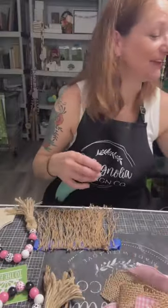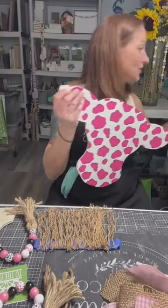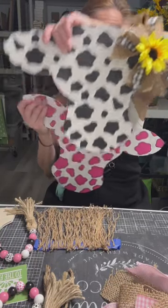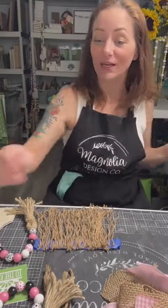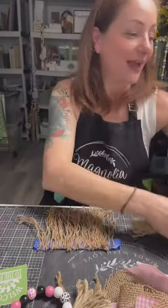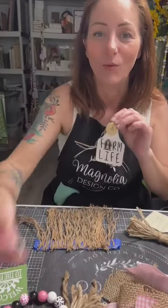But yeah, there's like so many different things you can do with these stencils. I mean, you could go fun and do some pink. You could do traditional and keep it black and white. A little bit of a pop of color up there. You know, so many of the mini stencils work really well with it too. So, you know, the little Farm Sweet Farm. I will get this tag and I'll get you guys a finished picture once I get it all done.